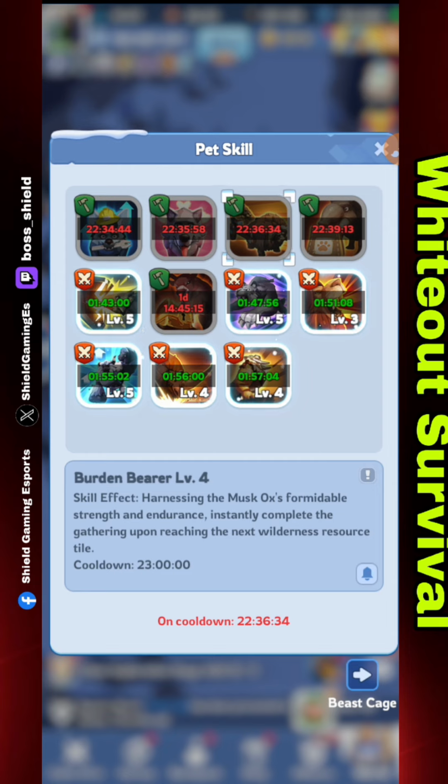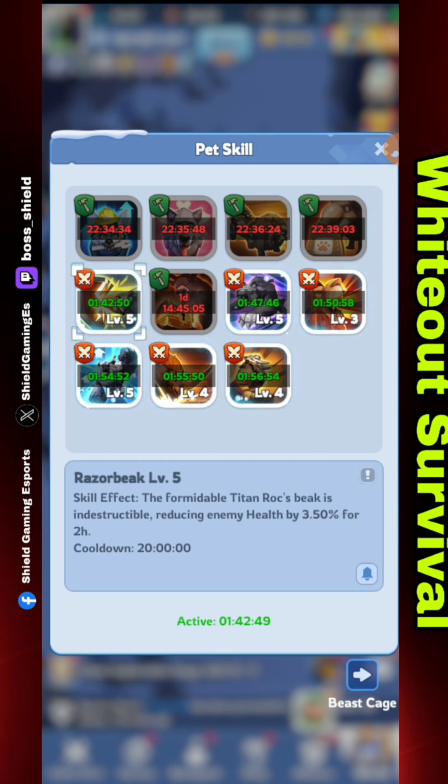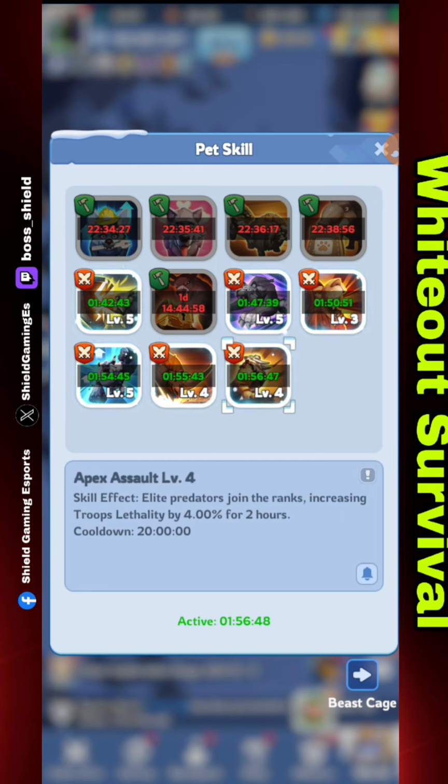Next one is Burden Bearer. You can use this skill before sending your troops to gathering. Next one is Natural Intuition. You can use this skill anytime you want. Next one, Razorbeak, then Lightning Raid, Feral Anthem, Tumbling Power, then Rallying Beast, Apex Assault.